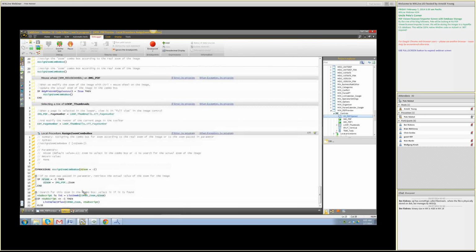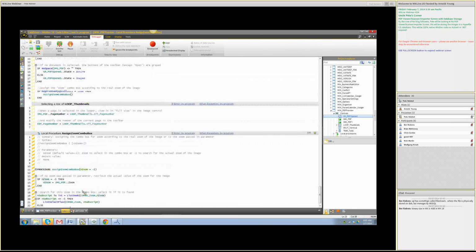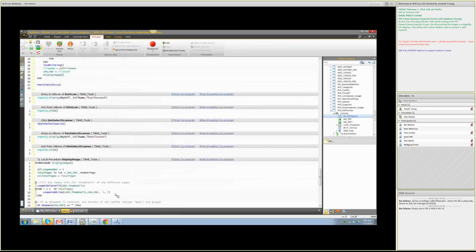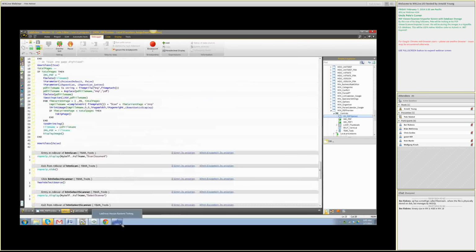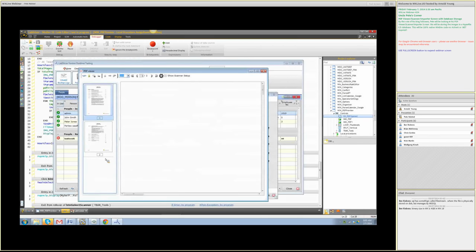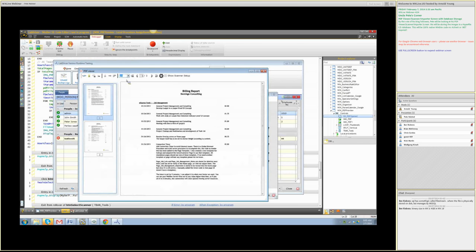So that's all there is to that, and we'll see more about that zoom level as we move through the rest of the code. So at this point, we have opened the file, set up the looper, and set all of our initial controls, our page numbers and everything, and viewed the document.